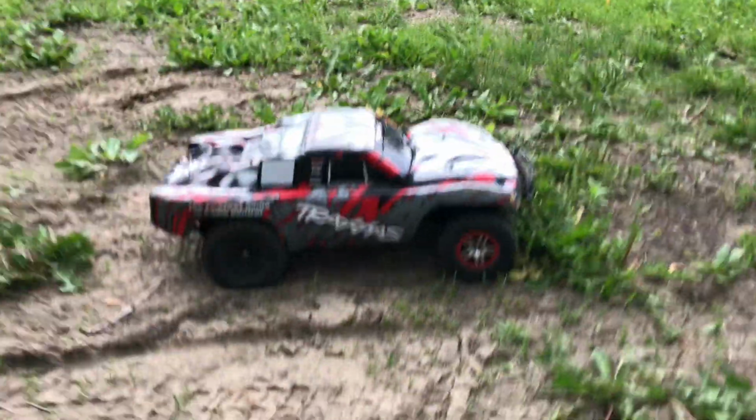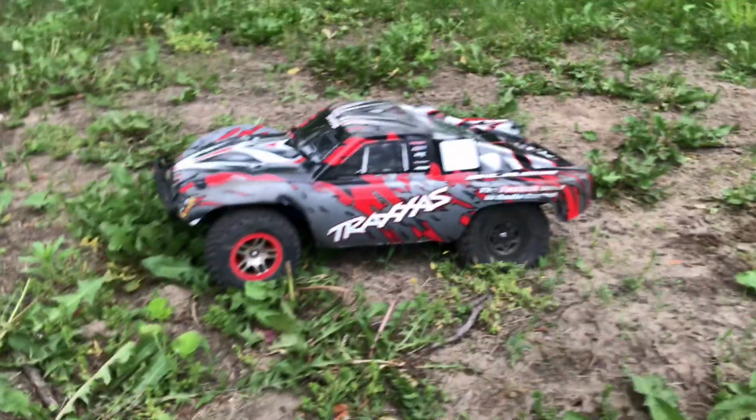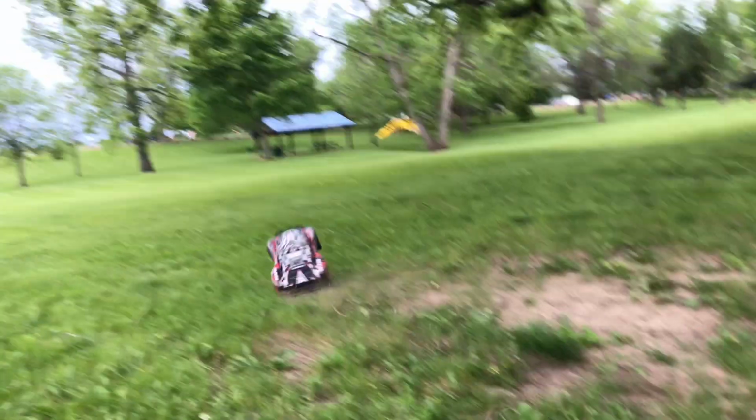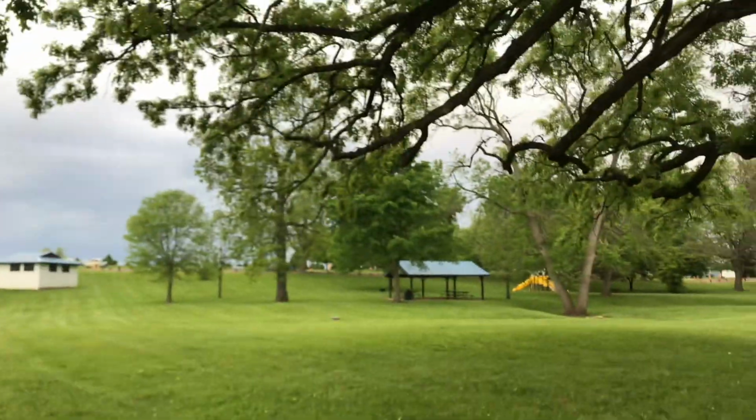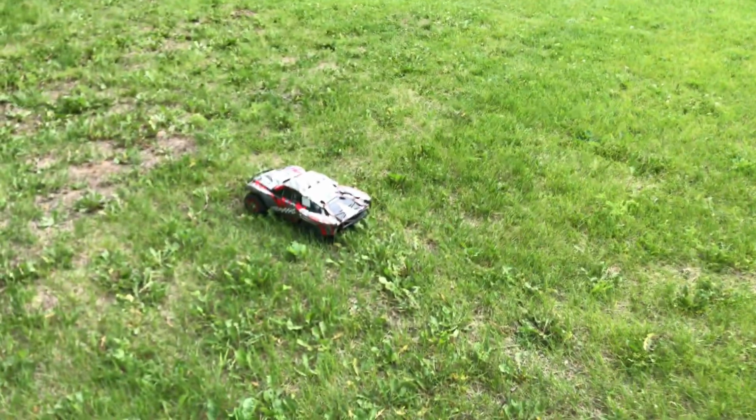Oh, there's a little bit of sand right here. What do you guys think about a little bit of sand action? Let me get on this side. Ready, get set, go. I'm just holding it pinned. Oh, I think we hit low voltage mode, guys. That was a heck of a lot of fun though.